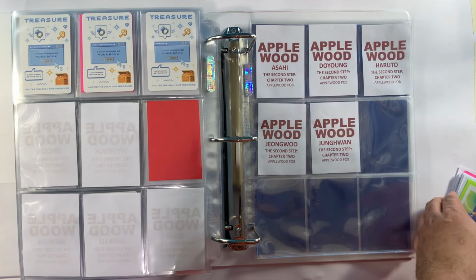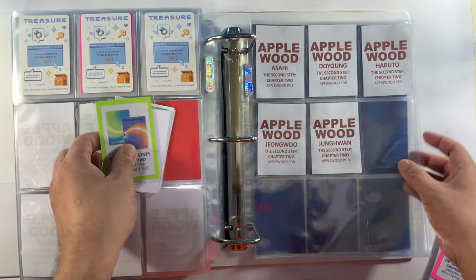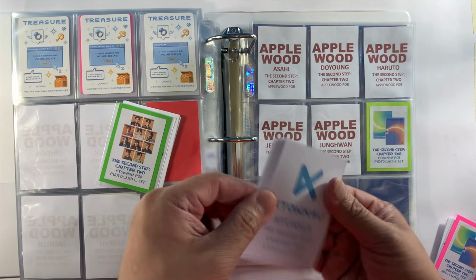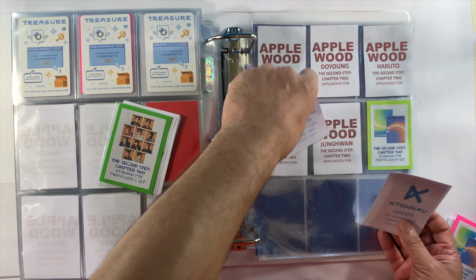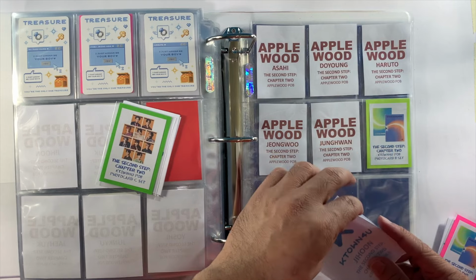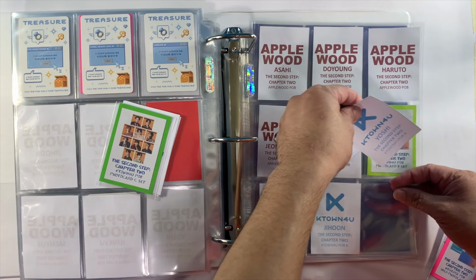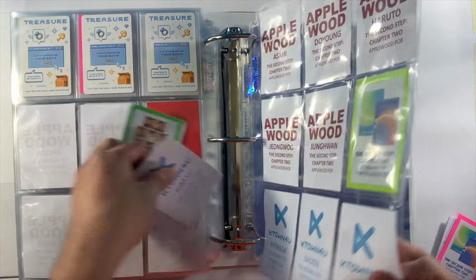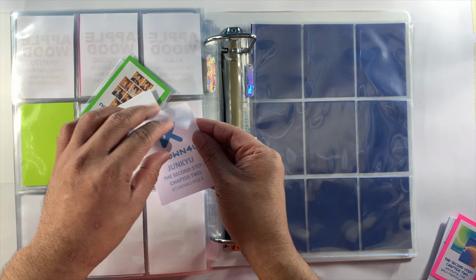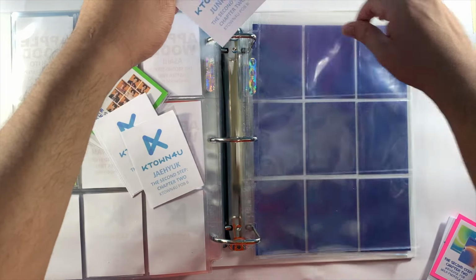Okay, next is our K-Town For You pre-order benefit. So unlike from the previous comeback where K-Town For You will provide you one set of photo card per member, so like a concept and a selfie photo card, this time around they have one photo card per member if you're gonna avail the YG tag and the photo book. So you're gonna get the B version of the pre-order benefit. I think the fan sign would be the version A, and then for the digipack, you're gonna get the version C for the pre-order benefit.